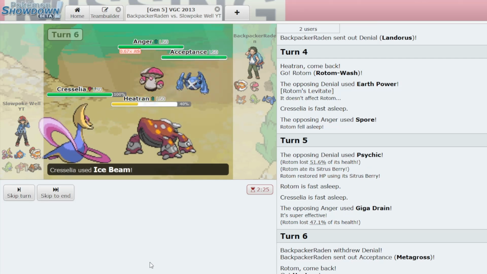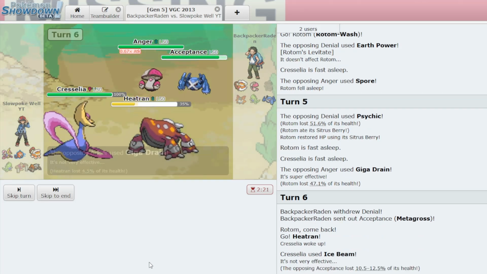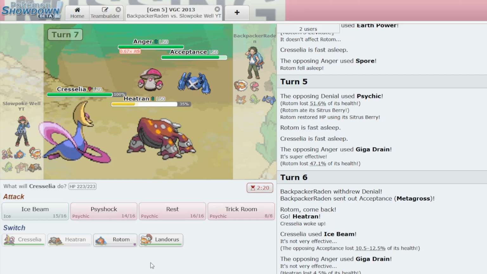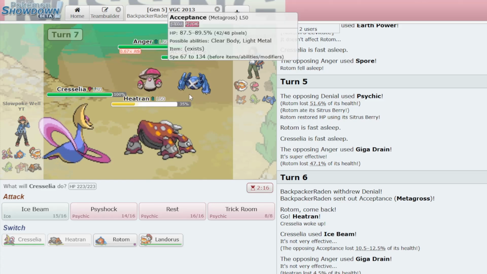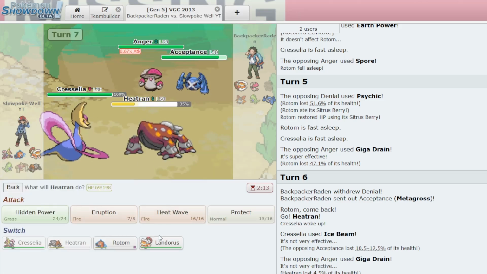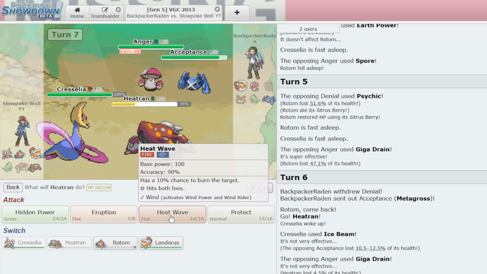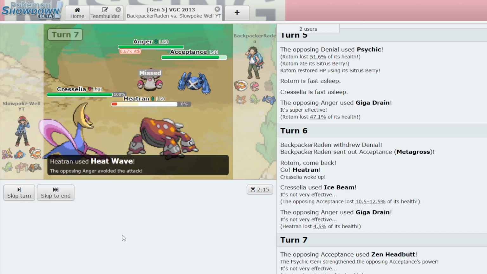They switched Landorus out at just the right time. Okay, well, in a way this is good because... It's not good. Their Metagross is probably going to be faster than Heatran. I'm just going to try to get rid of this Amoonguss if they let me. They Zen Headbutt into Heatran, which doesn't KO.